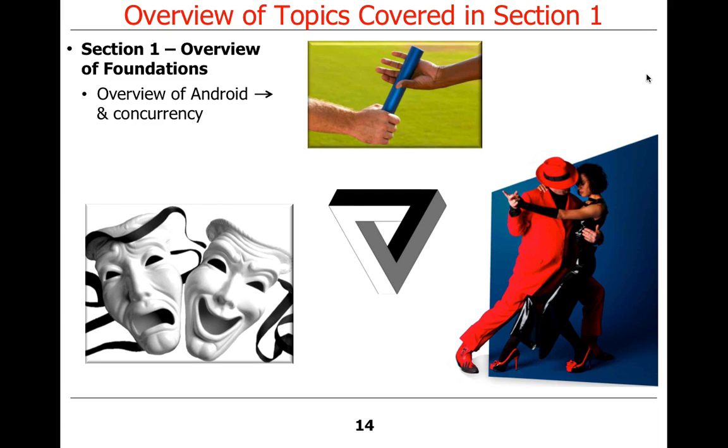We'll talk about a number of the accidental and inherent complexities in that space. We'll talk about synchronization and its different dimensions, things having to do with mutual exclusion and coordination as 2 of the aspects of synchronization. We'll also talk about some of the gotchas you have to be careful of, things like deadlock. We'll talk about performance issues: how do you tune your system, how do you measure performance, how do you debug concurrent programs, and so on and so forth. A lot of this discussion will give you both the motivation for why you would do this, as well as some of the common traps and pitfalls you have to be aware of. And so we'll talk about both the pros and cons of concurrency.